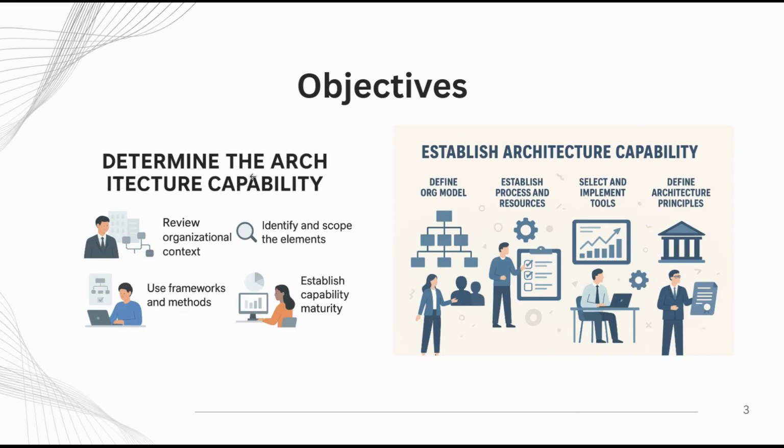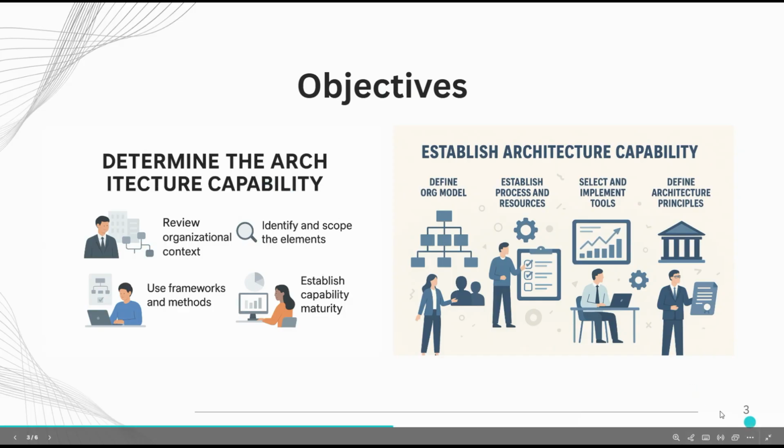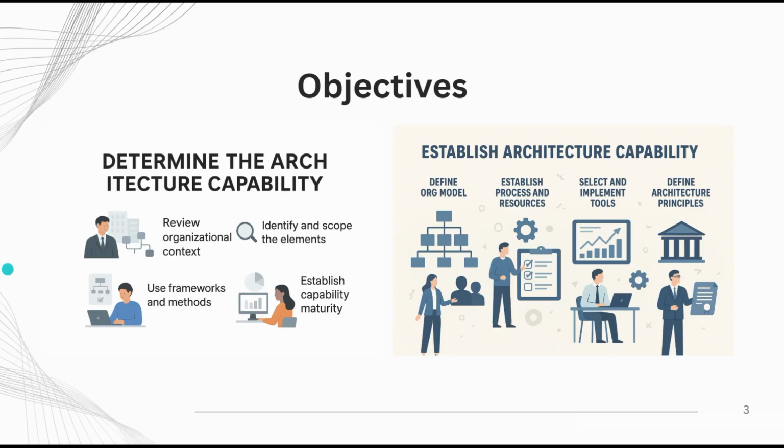Governance and compliance: policies, regulations, security, and risk management. These are all very important in order to be compliant and to achieve better governance. Approvals and funding processes are to be understood so that we can go forward and do the things that are planned. Constraints and opportunities: understanding the budget limits, legacy systems, how the new markets are running, and what kind of digital transformation opportunities are available. Understanding all these things will give you an idea of how to establish the architecture capabilities.